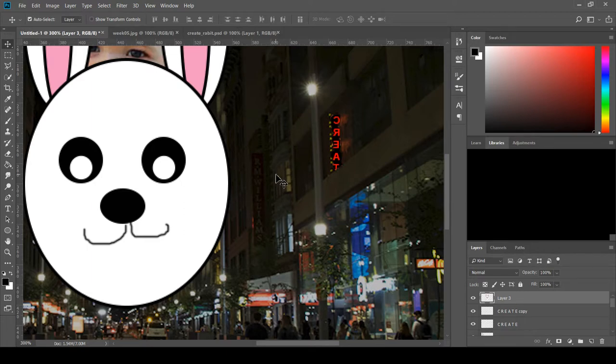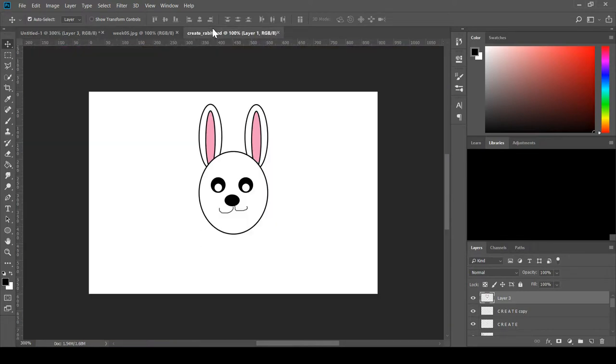Merge what? How did you merge the rabbit? The rabbit, okay. Good point. Before we go too fast again.